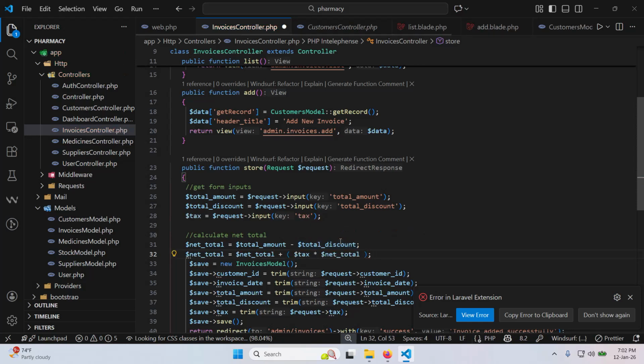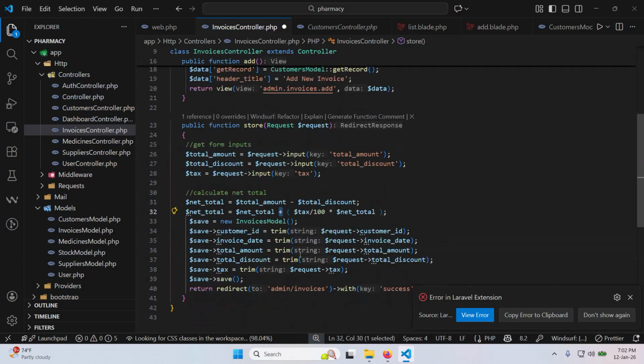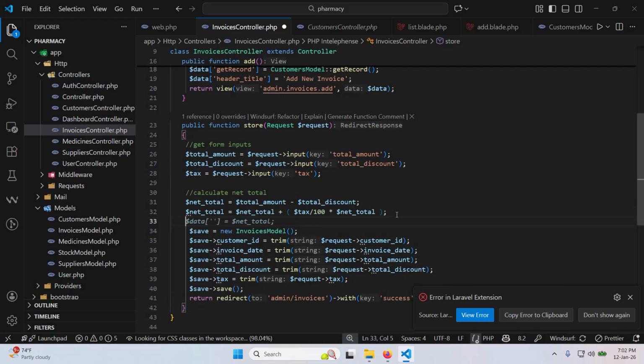But you remember tax here is over 100, because we are using percentage, so it is tax over 100 times net total. This one is minus total discount, and this is plus. Don't confuse those things, and please watch carefully. So let's get total now.